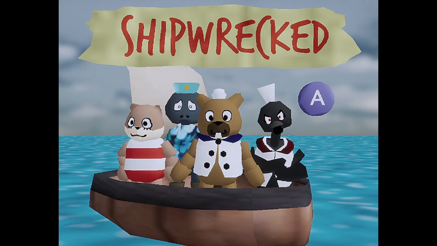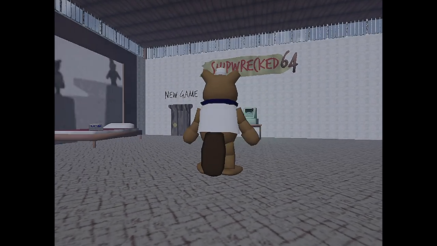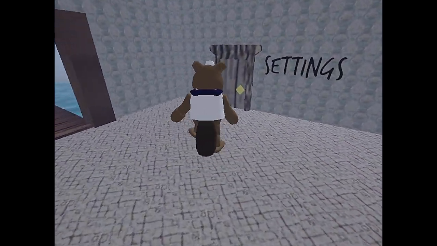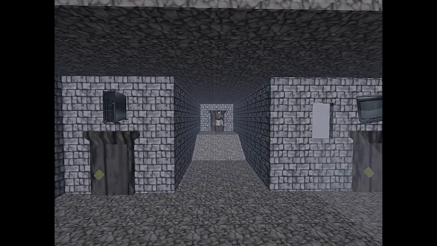Can I press any button? Do I have to press A? Okay, A. Good. Went into that beaver's nose though, I guess that's where the game's starting. Oh, and here we are. Settings. Oh, okay, so here's the settings. Maybe I can change the aspect ratio, because good god, it is not the best.